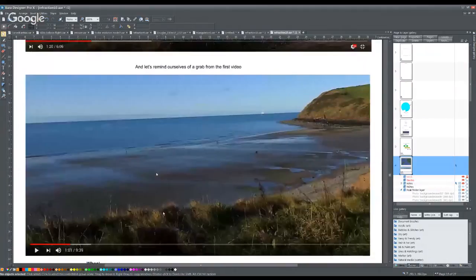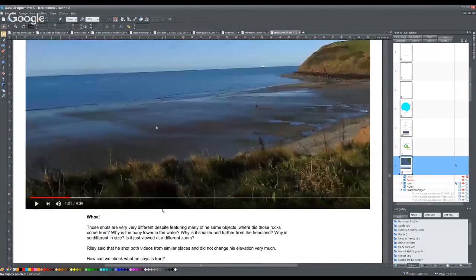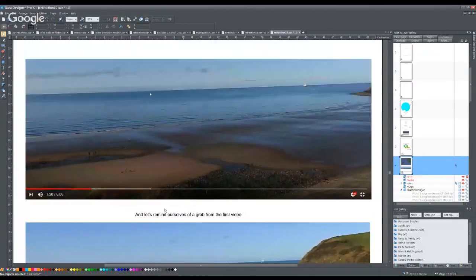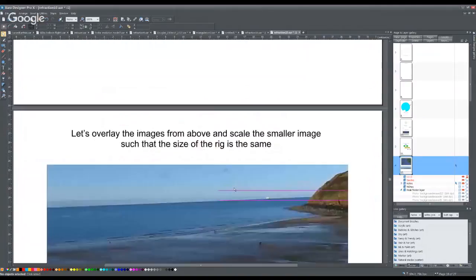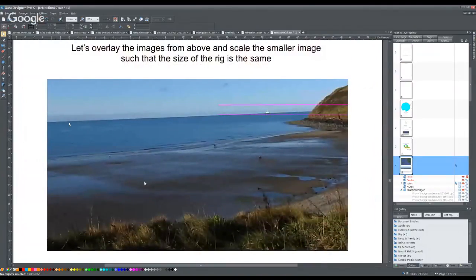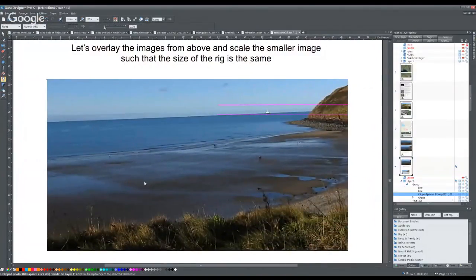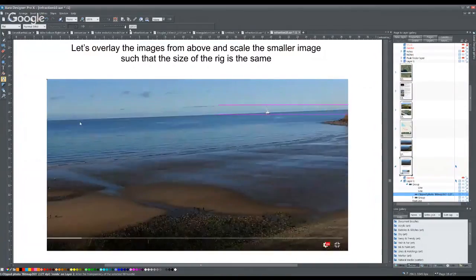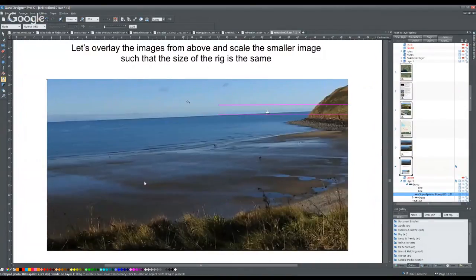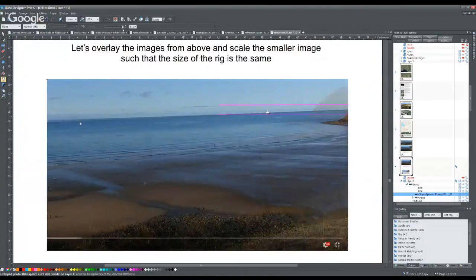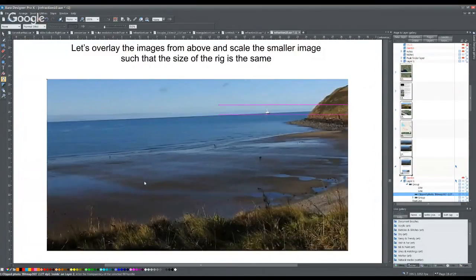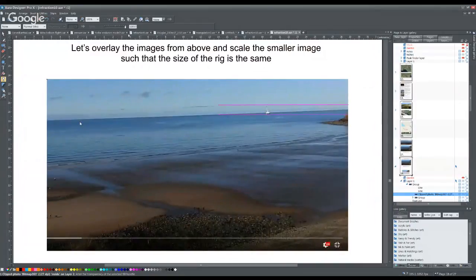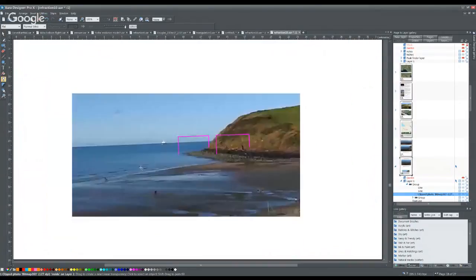But the second video, which we know, as you can see from these two very different pictures from the first and the second video, you've got this headland that's here. I've changed this. I'll show it more easily in this picture. I've overlaid the two pictures from here, and if you do a transparency thing, I've made the rig the same size in both pictures, and this shows you the change. You can see the headland shoots off to the right, and suddenly you've got a completely different beach full of rocks and things here, and also the sea level jumps up and down, as you can see there, between the two positions. And he's obviously much higher.